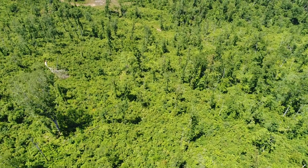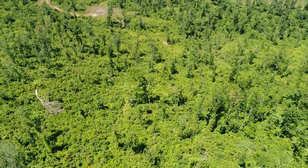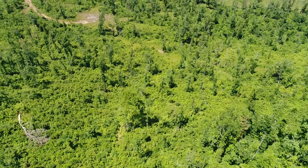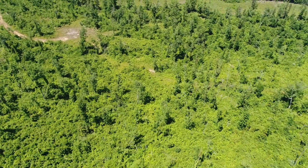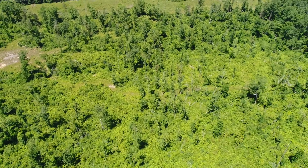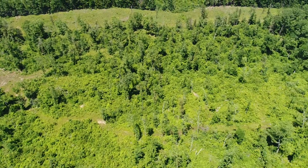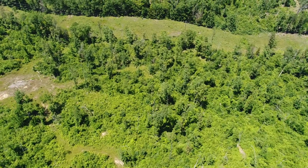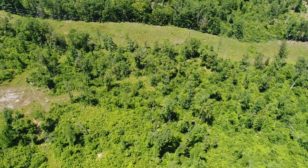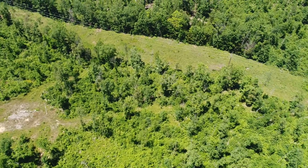But that's, I guess, what they call a high wire. So I don't know if you could tap into that for residential power. But there is a residential power line that crosses directly over the north side of the property. So you do have access to power, which can be hard to come by on hunting land. Really a nice bonus if you ever need it to have that power directly on the property.